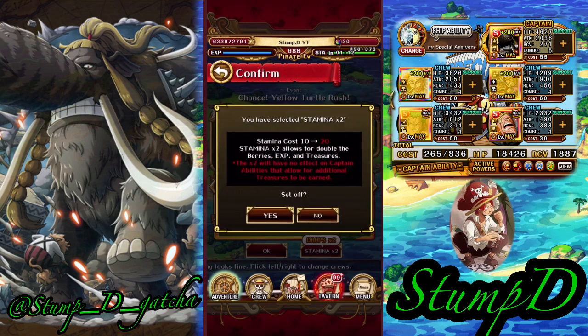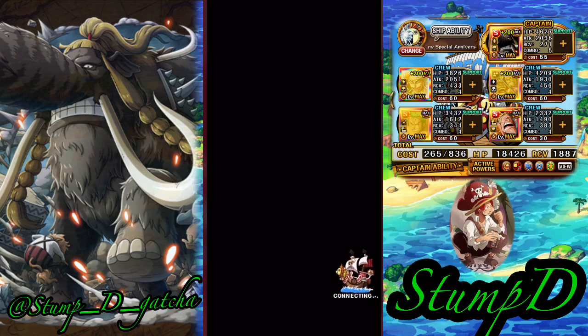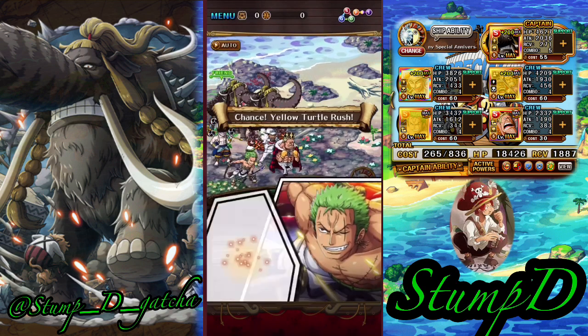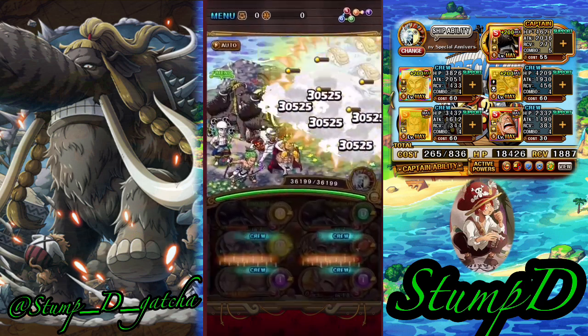I don't have any supports on this team as well. It's just not necessary, but you can throw on whoever you like. I didn't chuck on supports just to keep the costs down, to show you guys that you can farm this ridiculously fast. So turn 1, we managed to get all 5 of the little turtles.